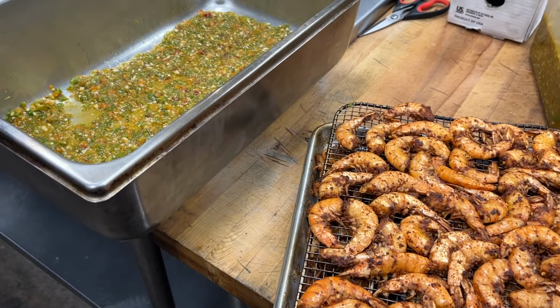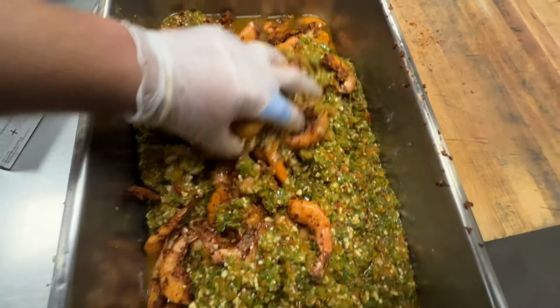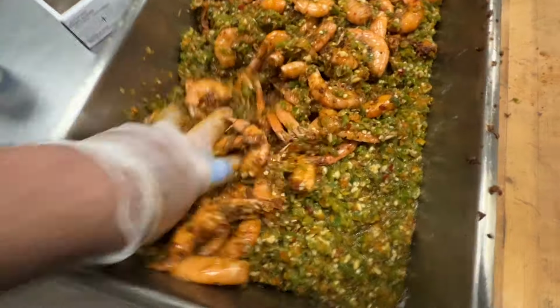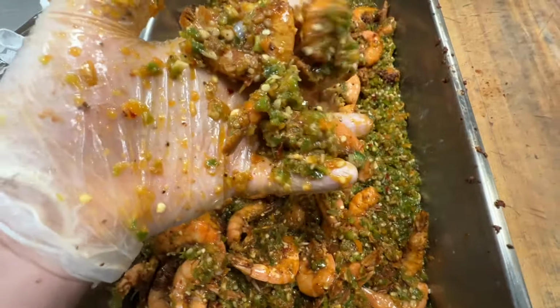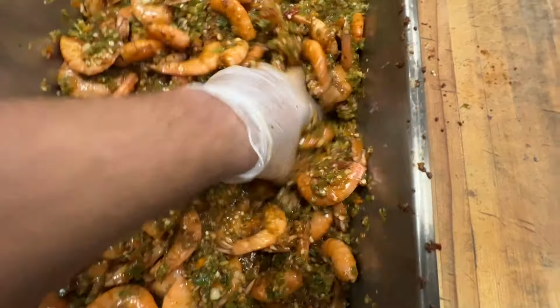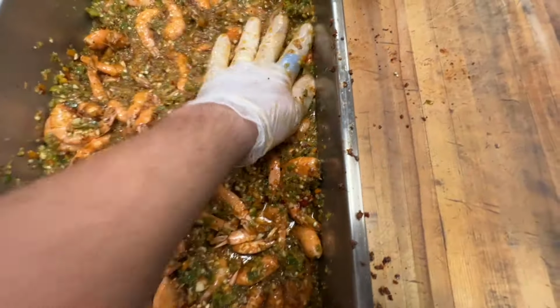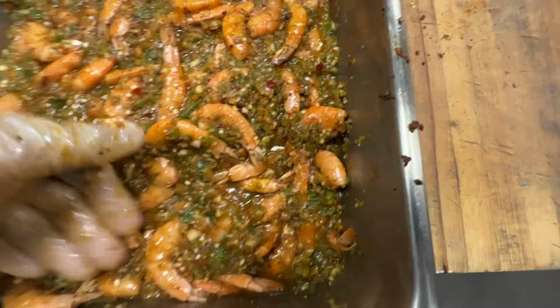Just wanted to smoke them for a little bit to just get them cooked, and then they're going to marinate in this kind of sauce mash thing and just get super, super spicy all the way through. And I prepared these the day before, so they got to sit in that mash overnight, and they just absorbed all that heat and all that flavor. There was also some fresh garlic in there, some ground up scallions. So there was a lot of flavor going on in there, a lot of spice, a lot of seasoning, and the shrimp absorbed all of it.